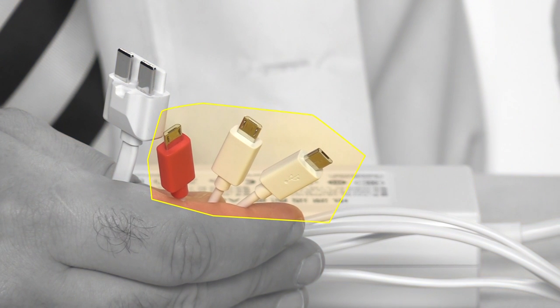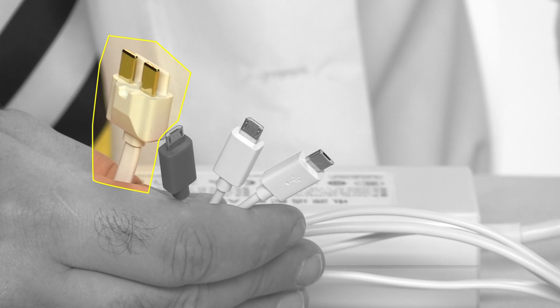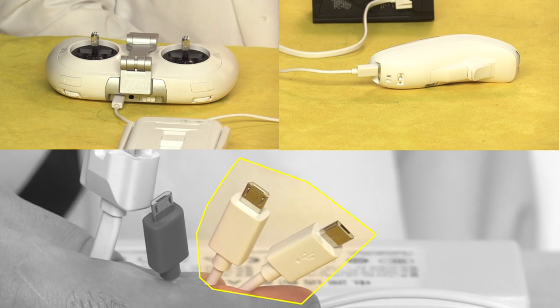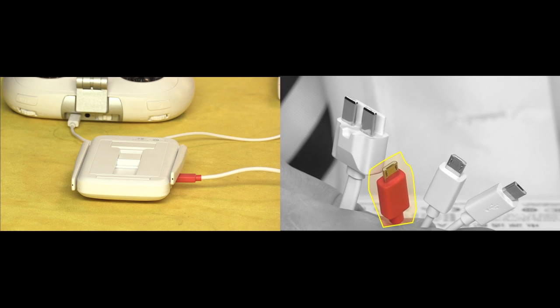I like to show you everything about how to set up a new drone, but I usually get some pushback from the video team about the simple stuff, like how to charge the batteries. They argue you guys are smart enough to figure that out on your own. But when I showed them this charger, they were completely fine with it. We've got four separate heads here — three of them look like micro USBs, although one of them is red, plus we've got one custom connector. The custom connector charges the flight battery, the two white micro USBs charge the controllers, and the red USB plugs into the base station.